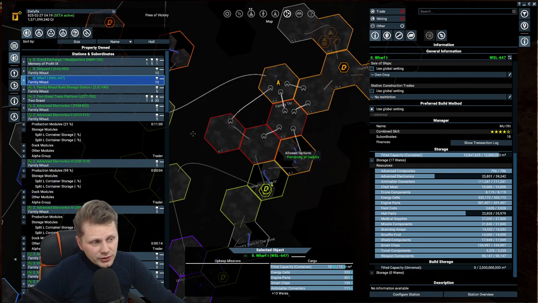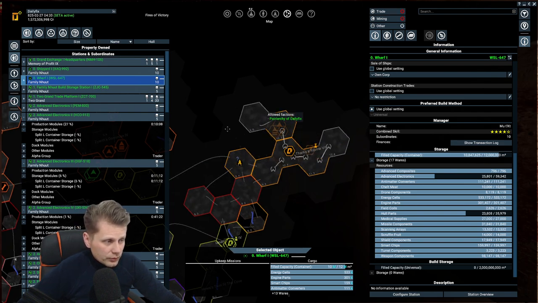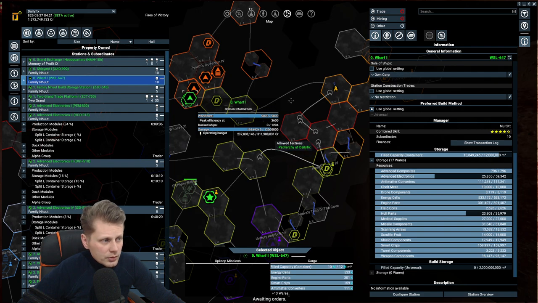But I don't want to deal with this until this is all from the Patriarch, which it will. Patriarch will just take all of this. And then we just go down here, deal with that. Get this system back under control. And I don't think there's much more I can do. Awaiting orders.